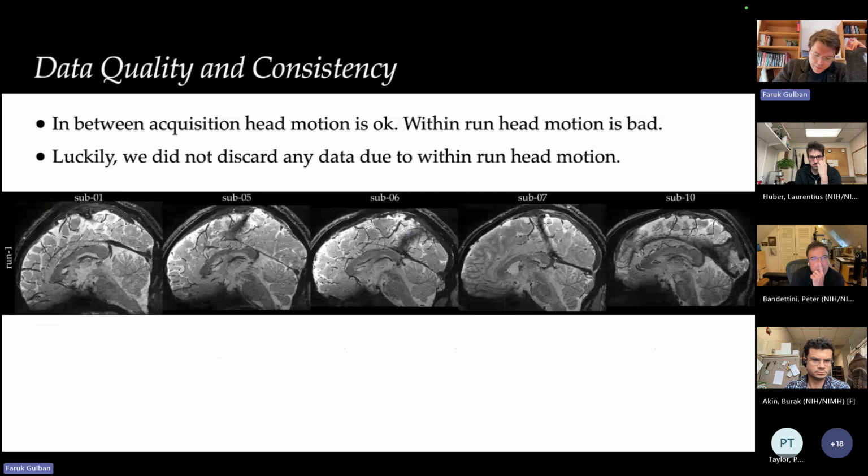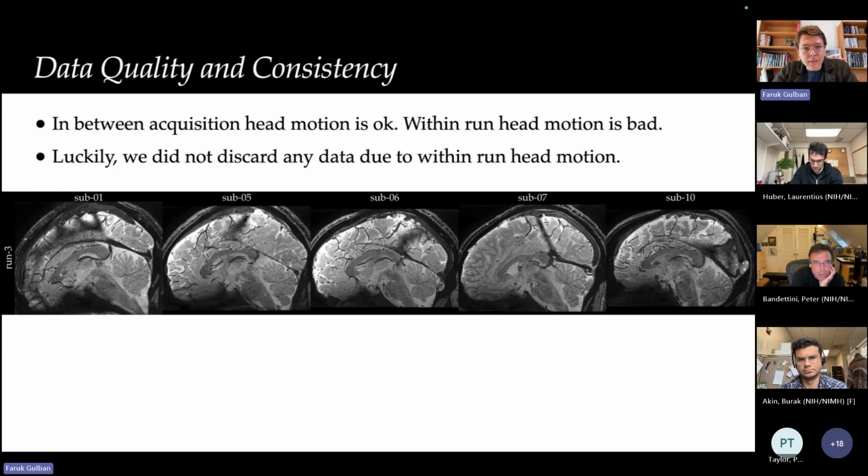Now, when I talk about this data, often people are skeptical about the data quality. They say, oh, but it should be noisy, or you do some tricks like this and that. No, I don't do any tricks other than making the subjects very comfortable and allowing them to move in between the acquisitions. This is, I think, the most critical thing that we need to do before we try to figure out prospective motion correction and other stuff for the more challenging cohorts, like clinical cohorts.